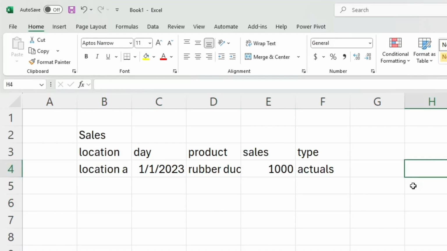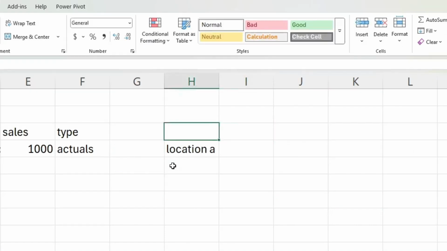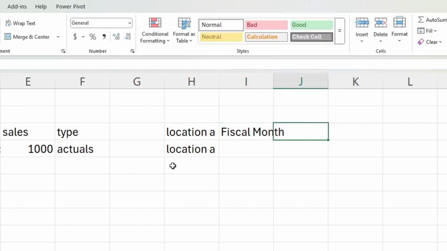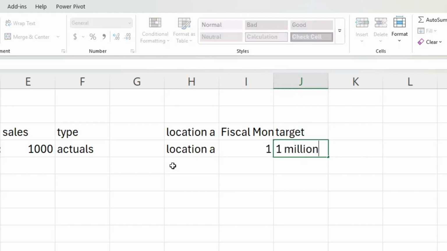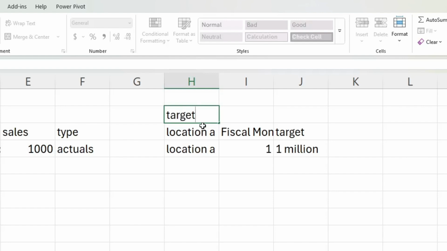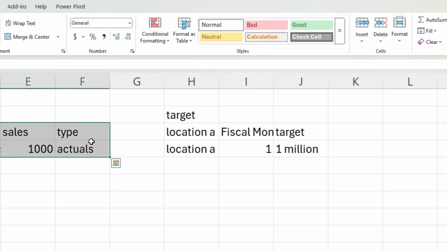Typically, right, location A might get a target for a month, right? So you might have location, you might have fiscal month, and then you might have a target, right? And so maybe location A, fiscal month 1, target $1 million, right, is the target for the entire location. In this case, this target table does not work within the same path as this sales actuals table.